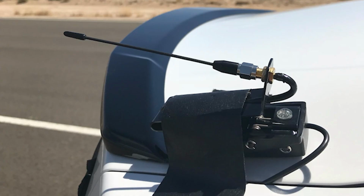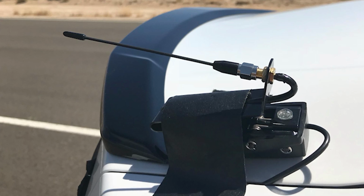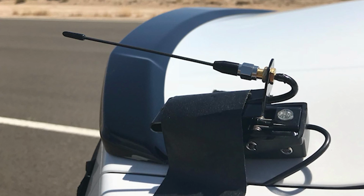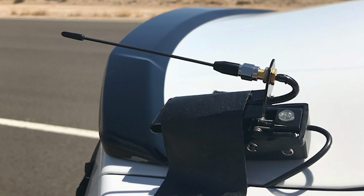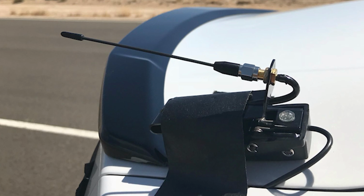I have a remote antenna. Just pop that on top of the car. It's just a little SMA connector, and that remote runs to a mount that you put on the outside of the vehicle. Where was it specifically on the vehicle? I had it just outside the trunk, and I had two separate things holding it in place: a strip of Joe Sticky stuff and then another strap over it. Because I knew if it's on a vehicle, you want to at least double make sure that it's going to stay where it needs to be. Absolutely.